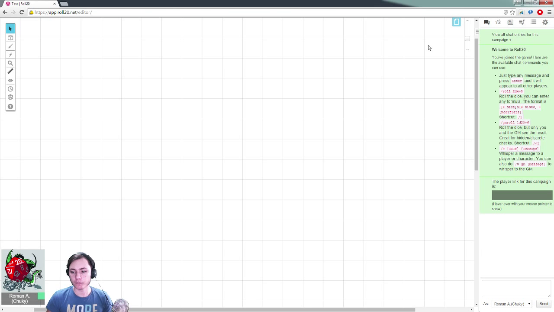Okay, and now we're going to go over the features and things that you can do in Roll20 itself. So in this campaign we're the DM, as you probably want to be if you want to use all the features. As a player you won't need to do much. Let's look through what Roll20 offers. Let's go through the toolbar first, and after that I'm going to show you the map editing options that you have here. So this is the chat, of course.